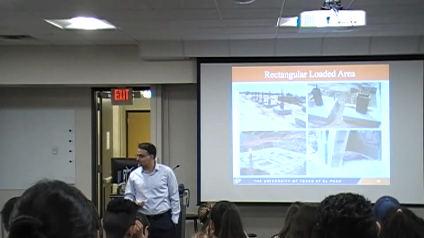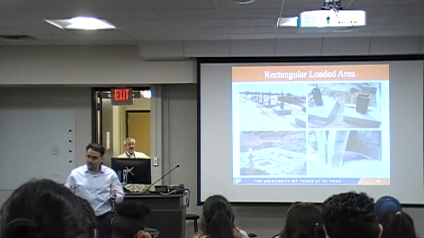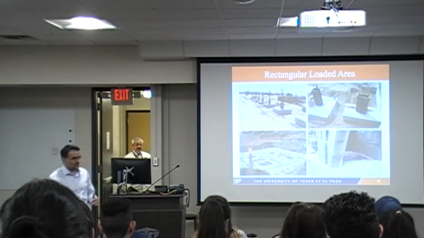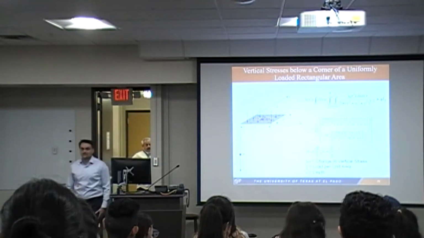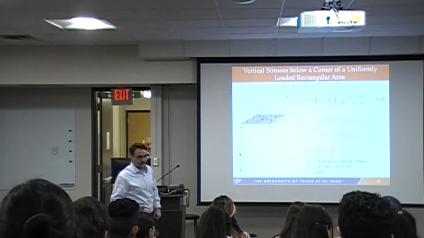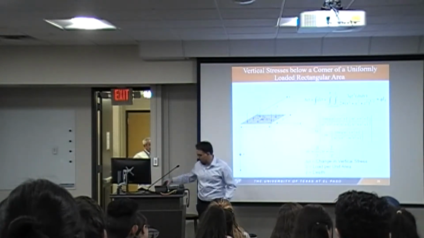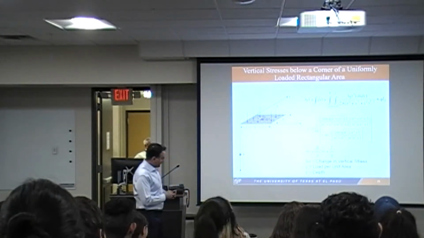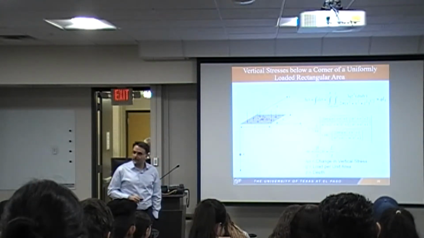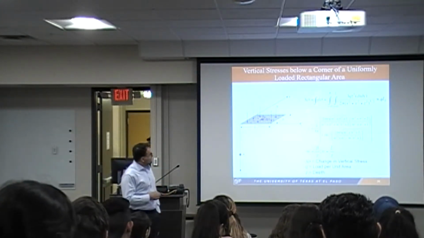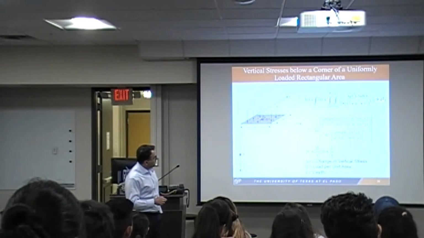Now, what should I do in this specific case? I have the solutions for point load. Now I want to figure out what would be the distribution and the magnitude of the stresses with depth and the radial offset that you might have. So for this specific case, now you have to do a double integration, right? And that double integration essentially tells you that you have that equation there, and you do the double integration both along the length and the width of that rectangular shape footing, right? So this is the process. So here's what you have to do.